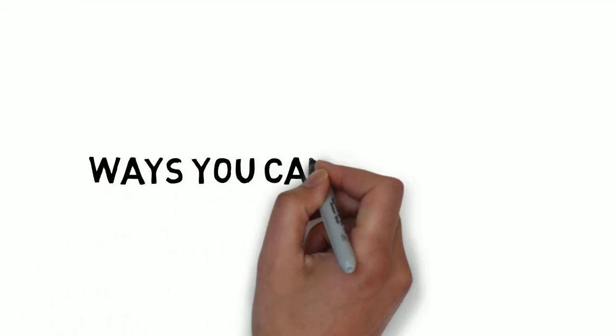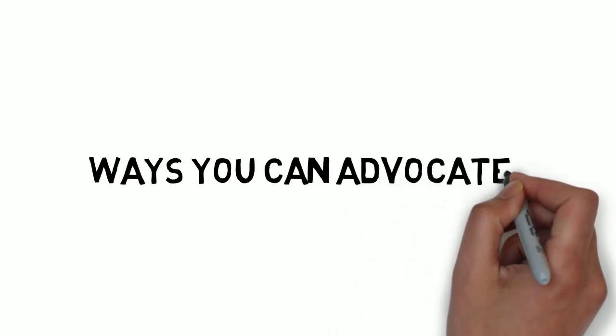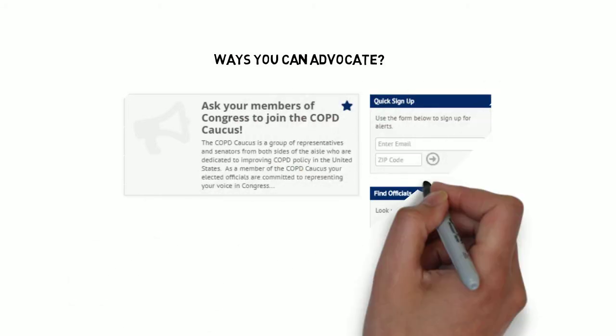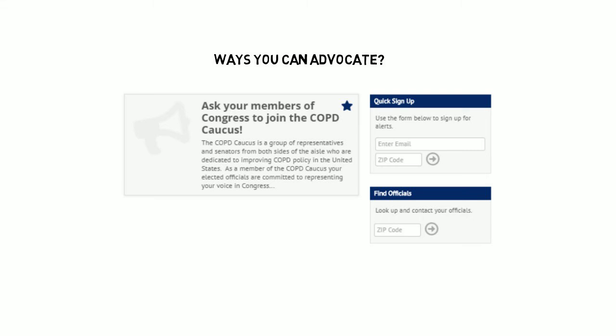How can you advocate? How can you make COPD issues a priority in the House and Senate? Ask your U.S. Senators and House of Representatives members to join the Congressional COPD Caucus today. The more voices we have in support of COPD awareness and legislation, the stronger the caucus will be.